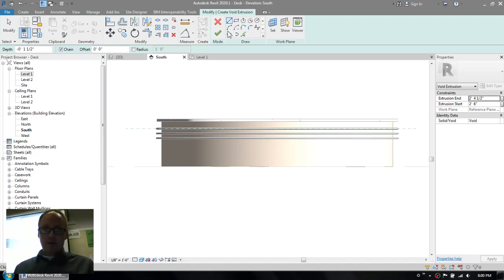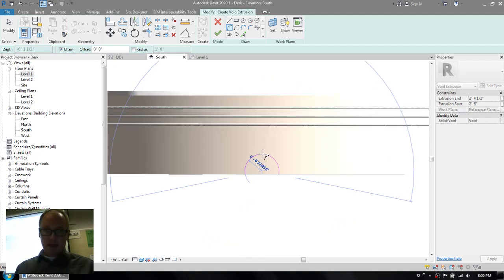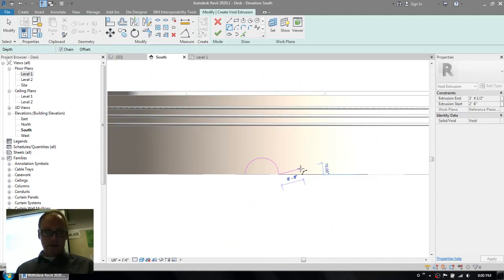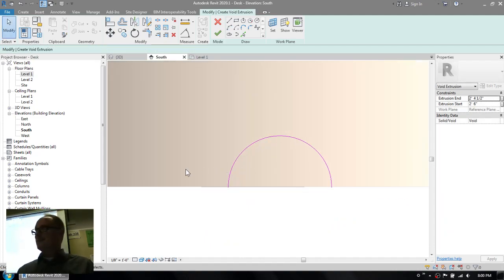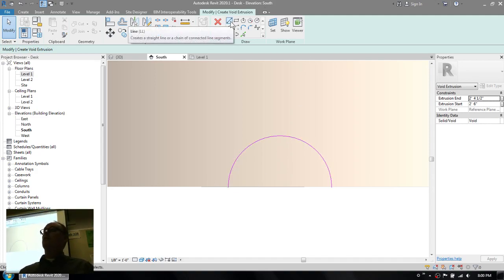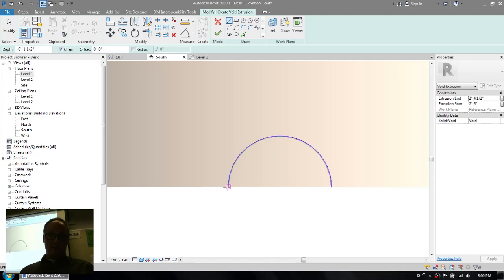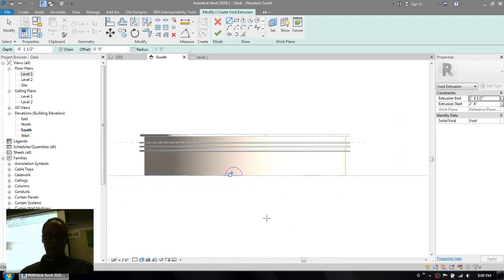What I'm going to do here is use the 3-point arc tool and draw an arc. Click anywhere, drag sideways, type in 1 for 1 foot, and make it so again it's 180 degrees of curvature. So your arc is going to look like that. Once you've drawn the top part of the circle, just use the line tool and draw the bottom part of the circle. So your shape should look like that.